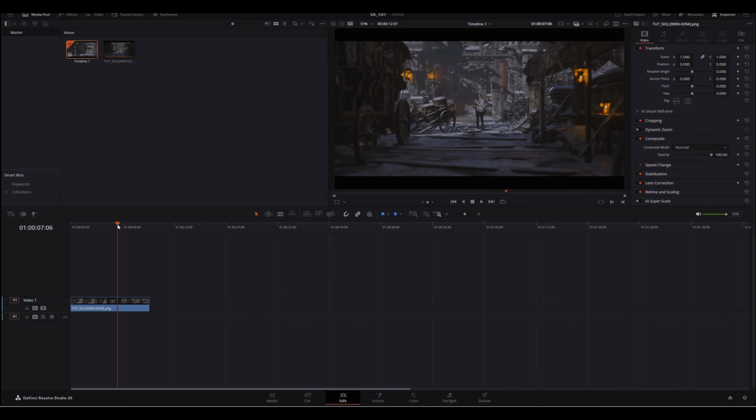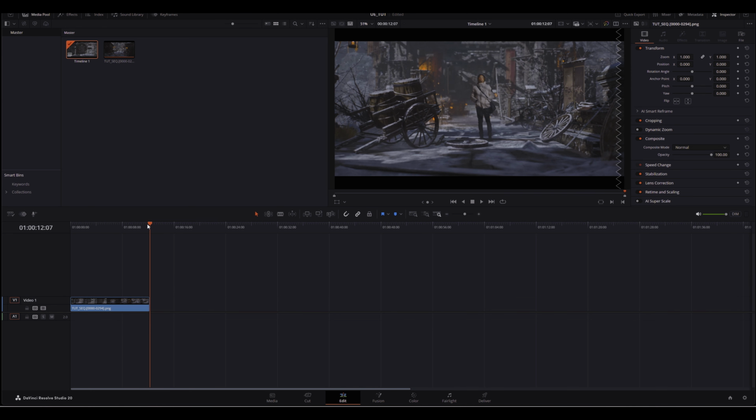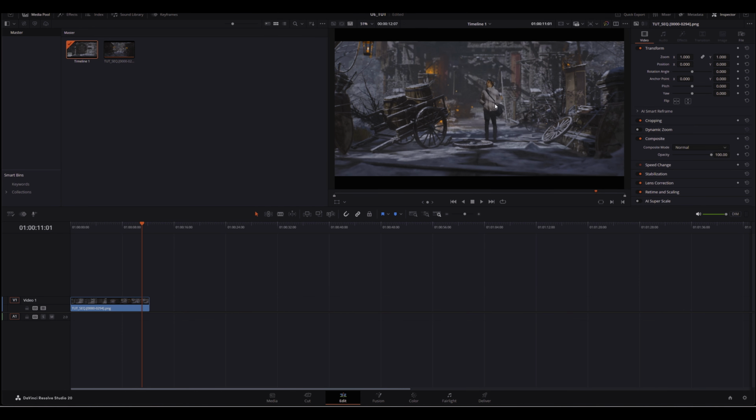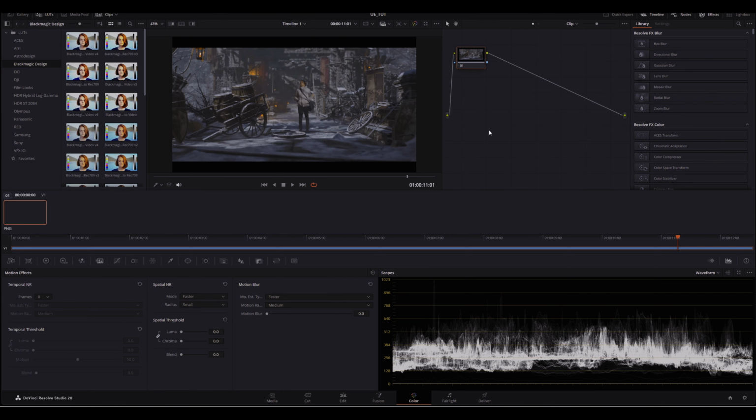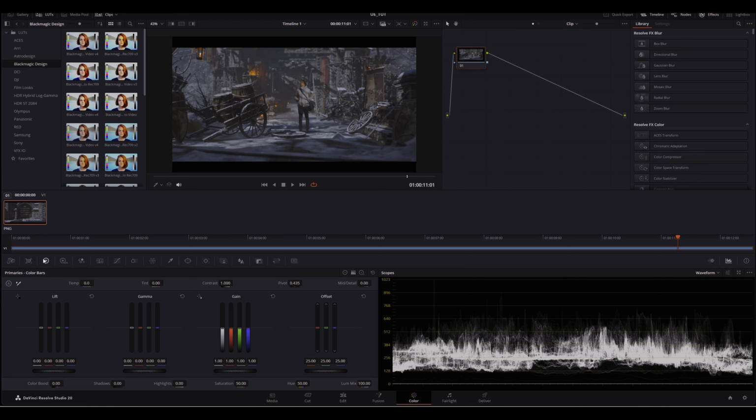Now we can do some color correction. And remember what I was telling you about that Cinematographer Pro? Look at that image, man. Let's go into our color tab and just tweak a few things. Let's just hit this to come over here. Let's just add a bit of contrast.